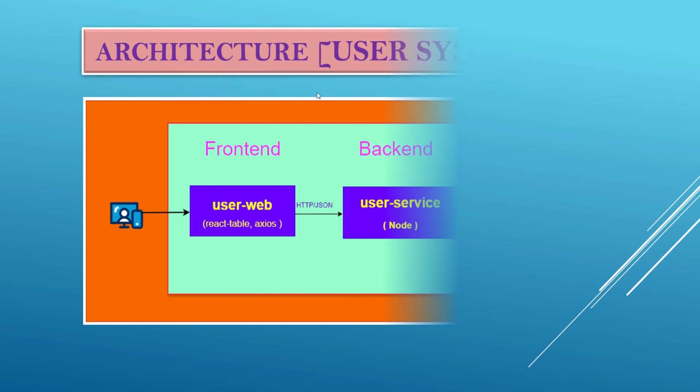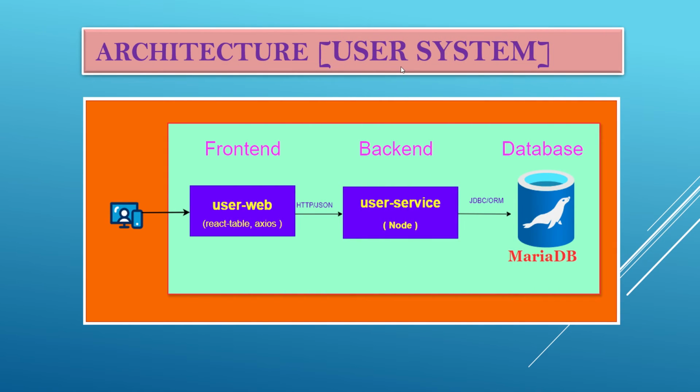So first, we can see the architecture diagram. In this video we are going to create a complete user system architecture, and this is the user web application which we are going to create using React.js. We are going to use libraries like the React table library, and using the hooks and functions available in it we are going to implement main functionalities like search filters, searching, sorting and pagination. And using the axios library we are going to call our backend APIs and fetch data and store data into the database. So this is about the front end application which we are going to create using React.js.